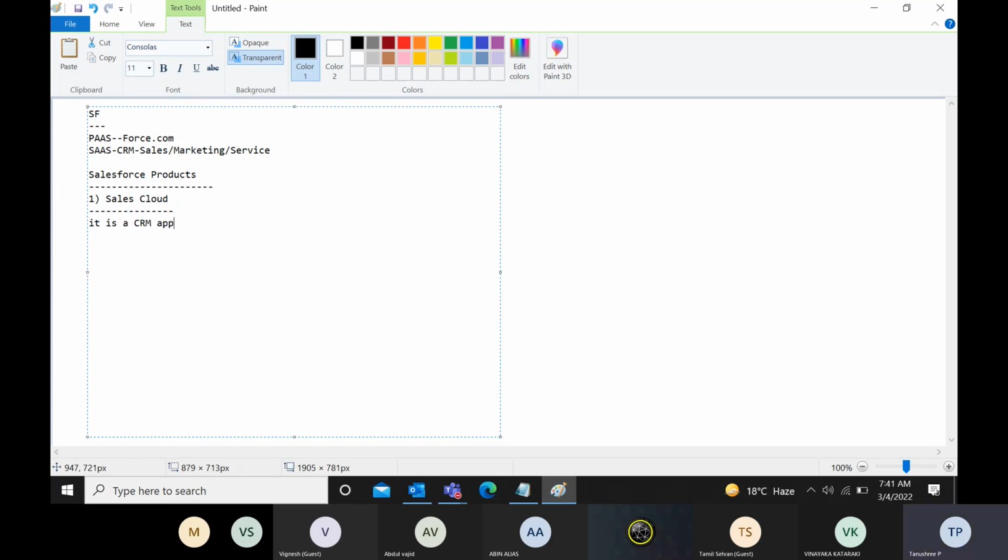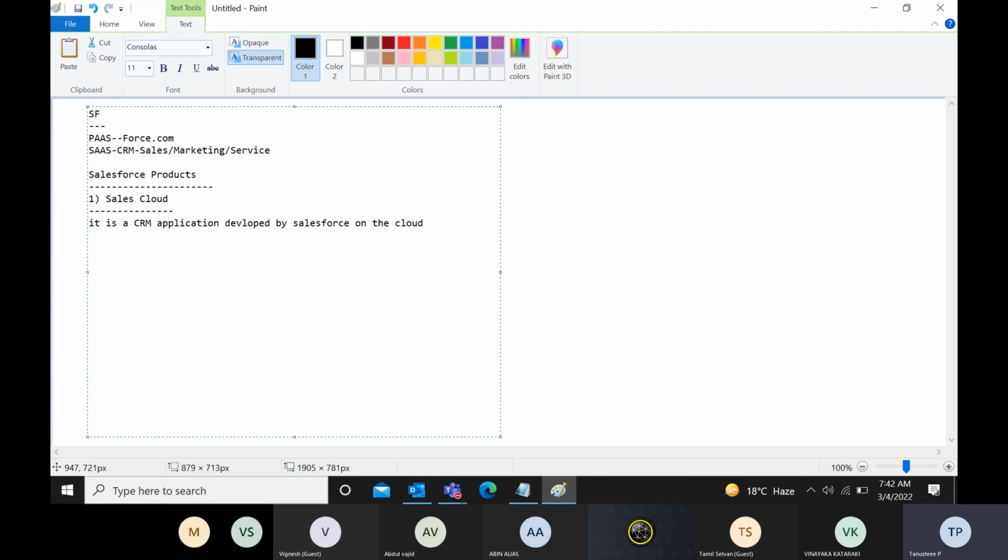CRM application developed by Salesforce on the cloud. See, everything is cloud only. We know, right? What is a cloud application?